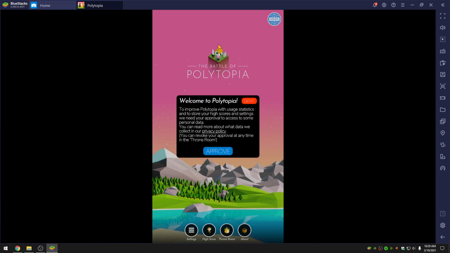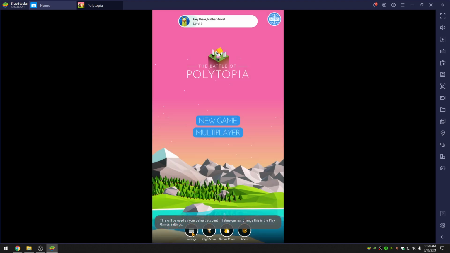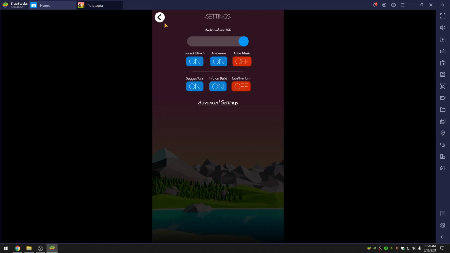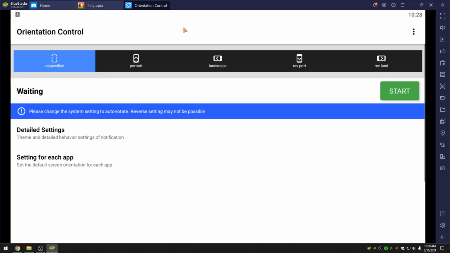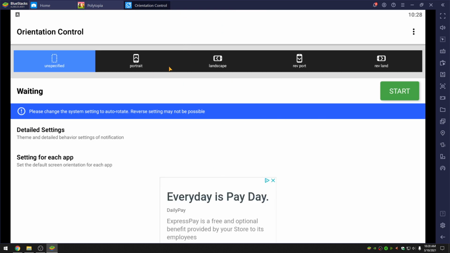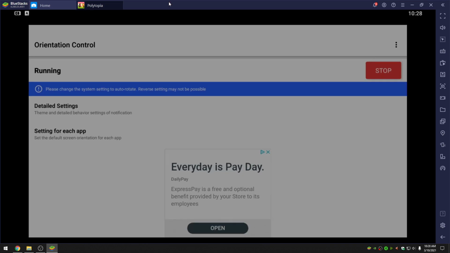And if you just run Polytopia, and turn off this blasted music. Okay, let's try opening the orientation control app again. Oh yeah, so the other thing that you have to do in this orientation control app is once you've allowed it to draw over other apps, then click landscape here. And notice, it's kind of like emulating a phone here, like I have two apps open at the same time. After you do that, I think you should be able to close it.